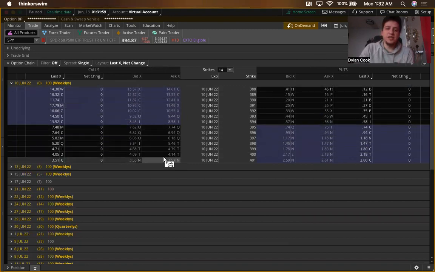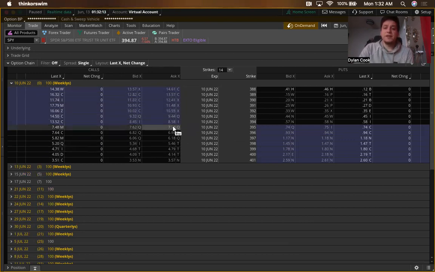So what does in the money and out of the money really mean really quick? If I'm betting that the call is going to this strike price, meaning that it is going up, then it needs to go through these hurdles in order to get there. And it already has gone through these prices. We can see the price is $39.87. So if I'm betting it's going to $39.95, then it already has taken out $39.90, $39.91, $39.92, all the way to $39.94. But it hasn't taken out this yet, which is why these are in the money and these are out of the money.